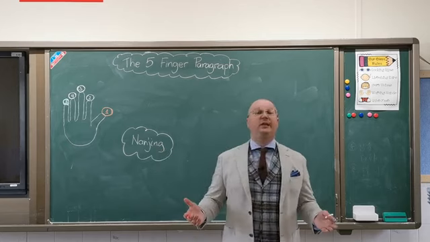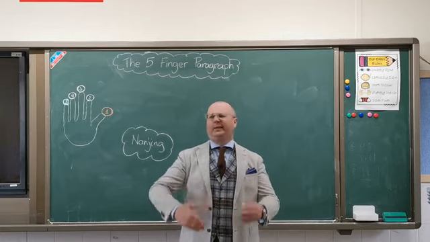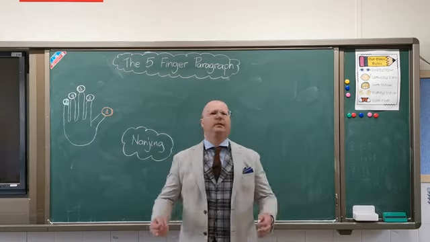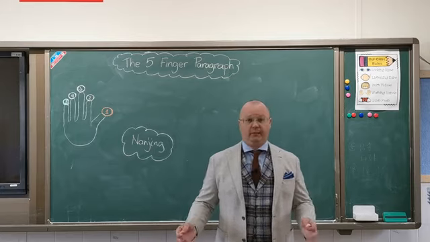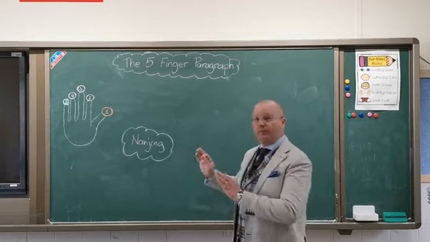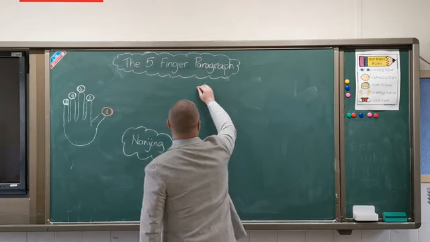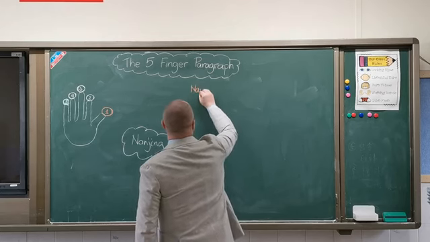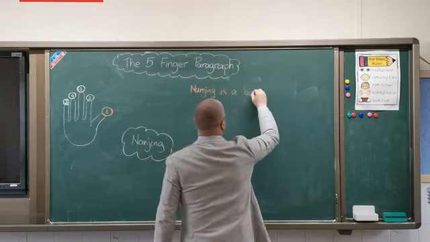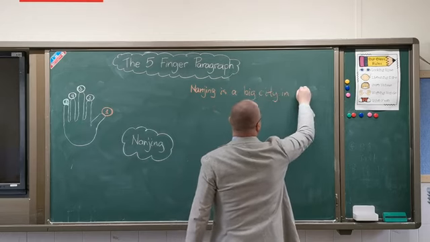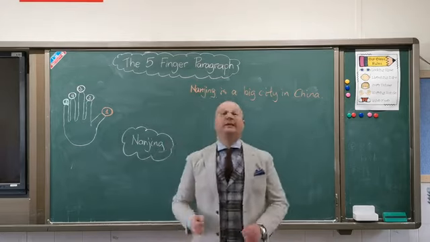So we can write Nanjing is a big city in China, or you can make it more colorful by saying that Nanjing is a big city in Jiangsu province, which plays a prominent role in the development of China. Whatever works. But I'm going to keep it simple, so I'm going to write the first sentence as I said it. Let me write it here. So, Nanjing is a big city in China. There we go. So now we have our first sentence.